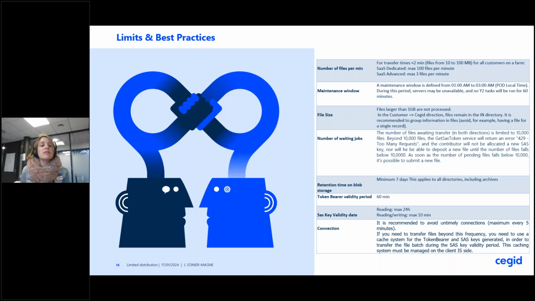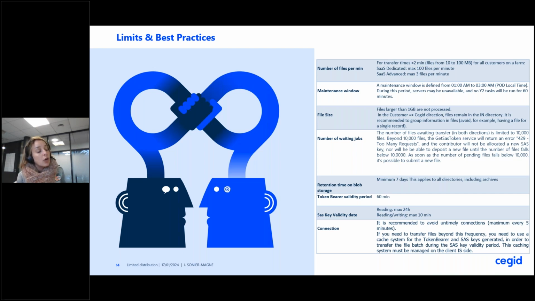There are the same limits in terms of maintenance window, because we must be able to update some components of RFE.